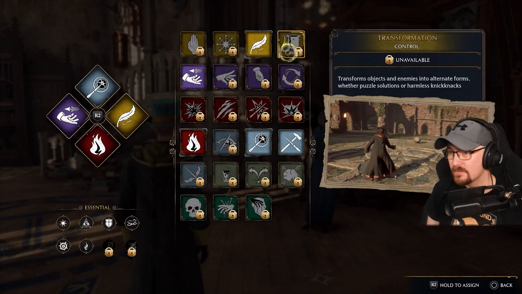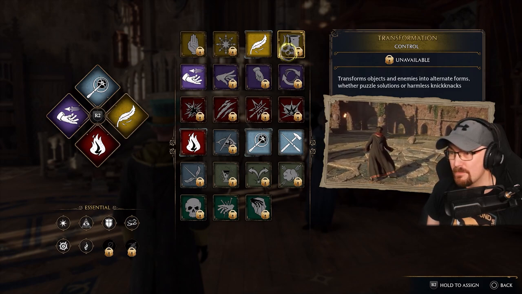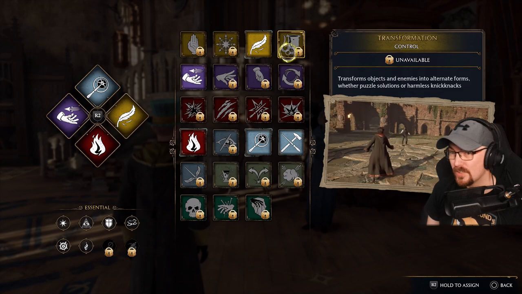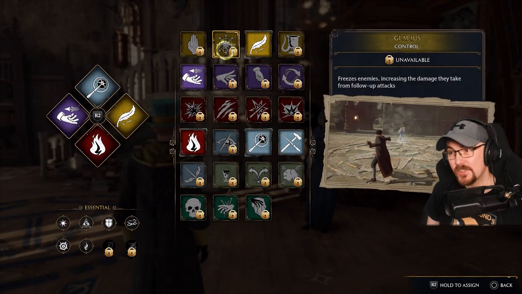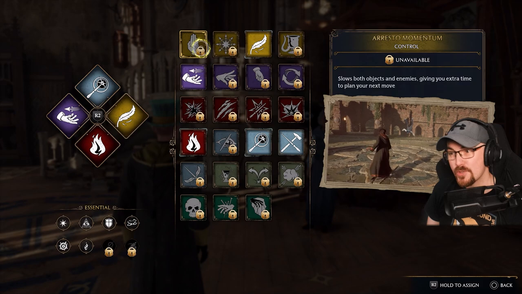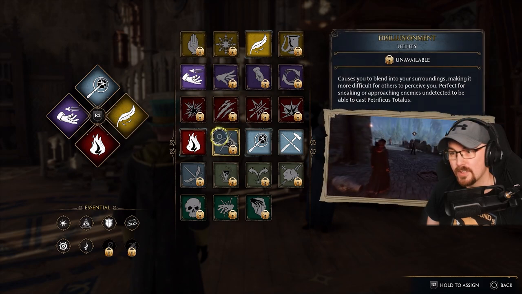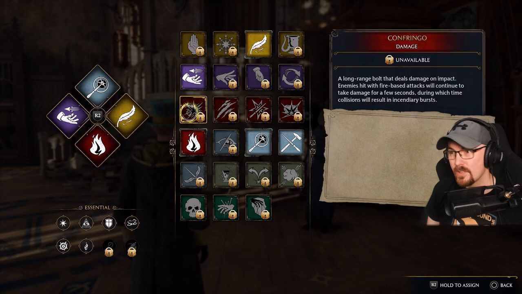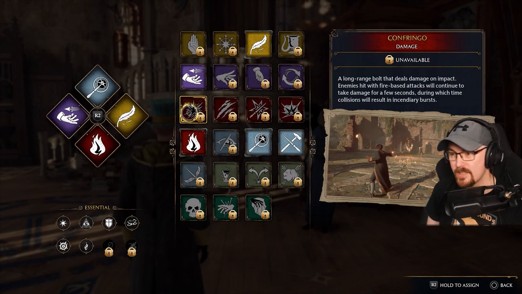And we've also got Transformation. Oh, I can turn people into stuff. I can turn people into barrels. That can also be used for puzzles as well, apparently. Glacius, okay, ice, yep. Arresto Momentum slows objects and enemies. Cool. And what's these ones? Confringo, a long-range bolt that deals damage on impact. Okay.